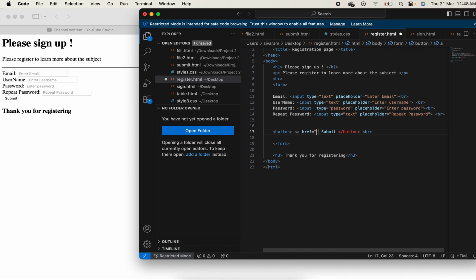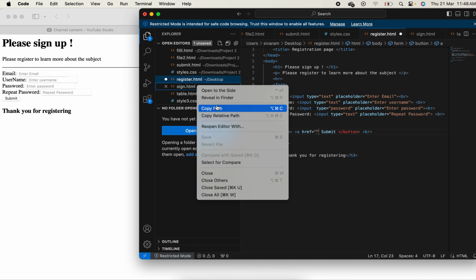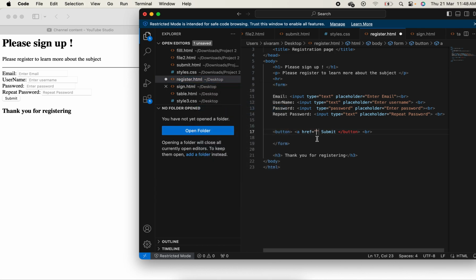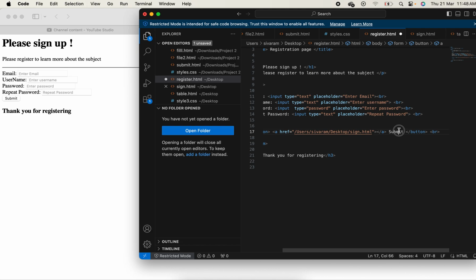I'm going to give this path, so sign in path, I'm going to copy the path and then give it in my anchor tag, and close my anchor tag, and this I'm going to give a submit button, and now we'll see.